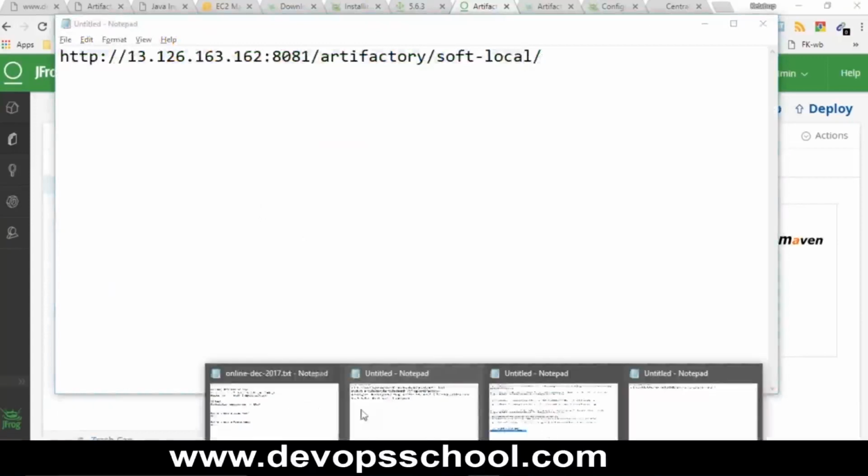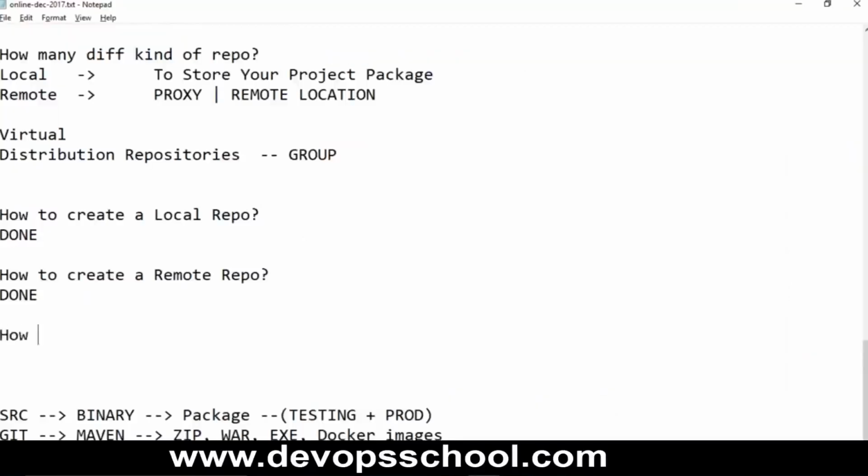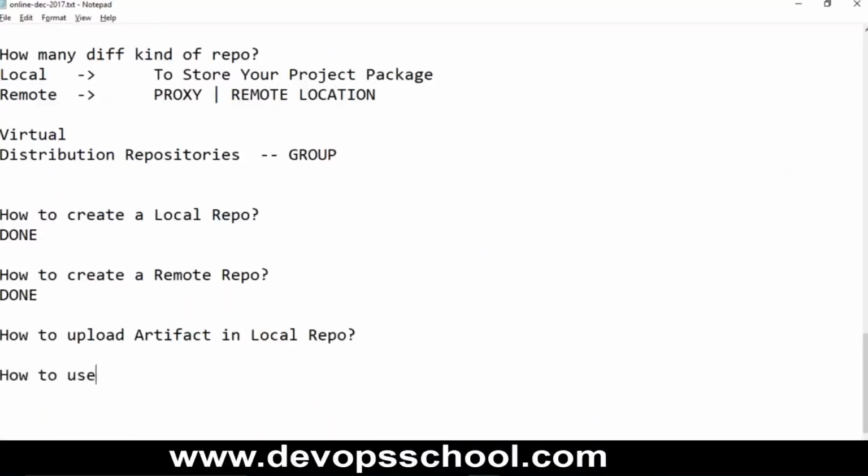Now the next question is how to upload an artifact to a local repository. And the second question is how to use a remote repository to download. Are you getting my points?